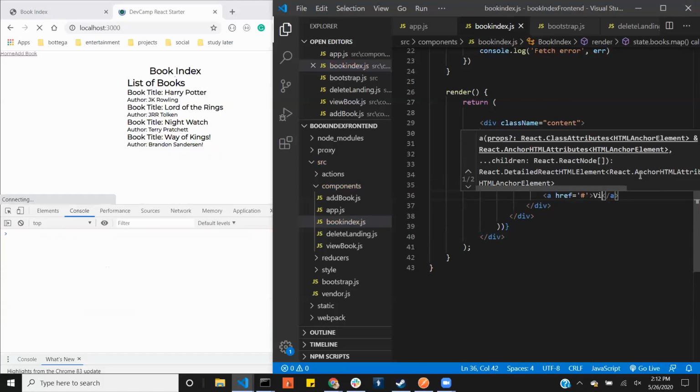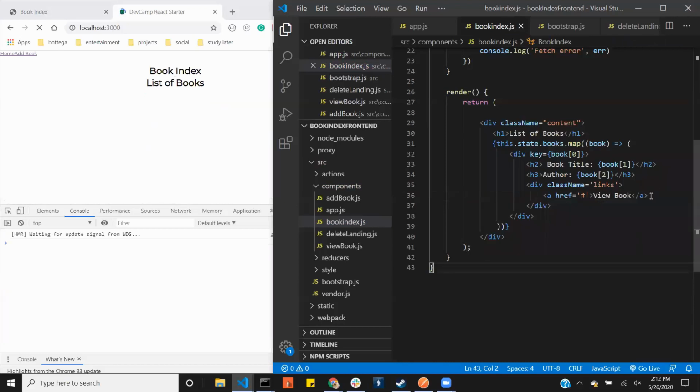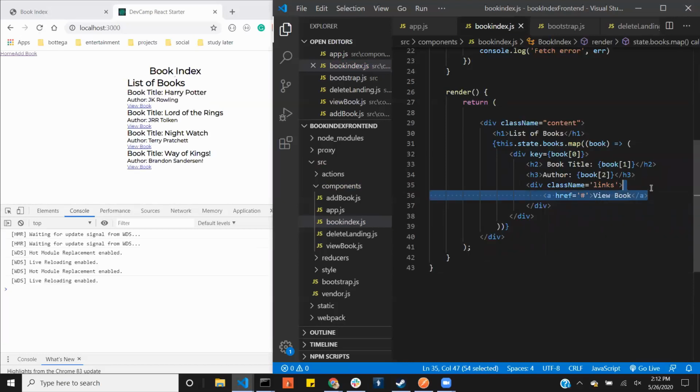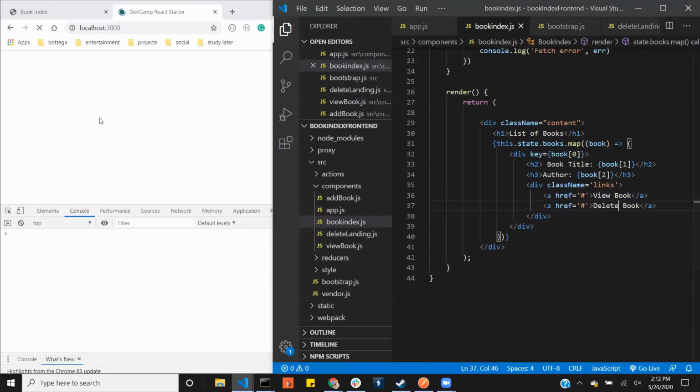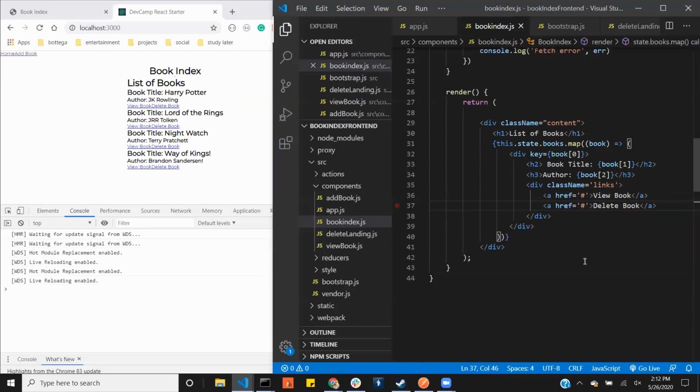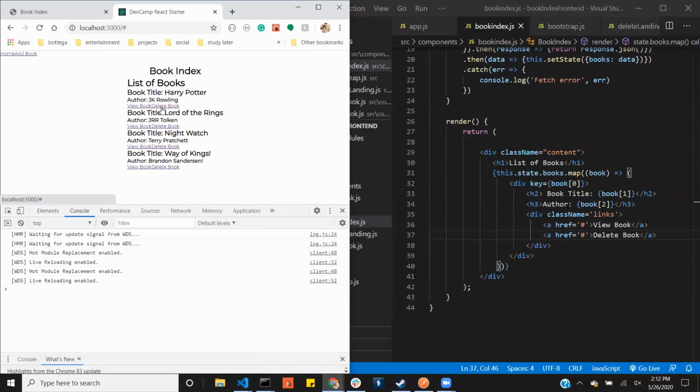And then do the same with delete. Cool. So yeah, here's our first page. We have the list of books with their author, and we do have non-functional links here.